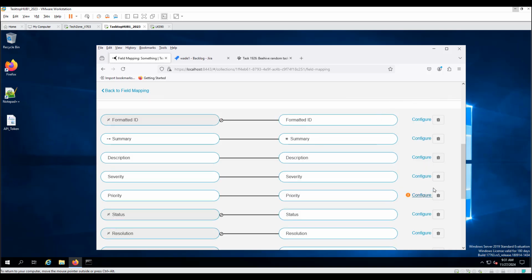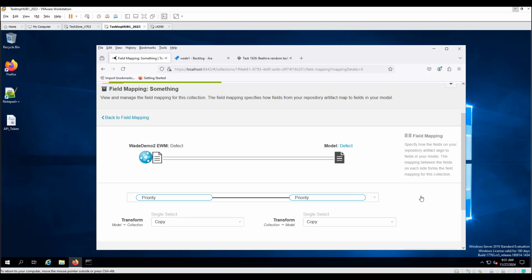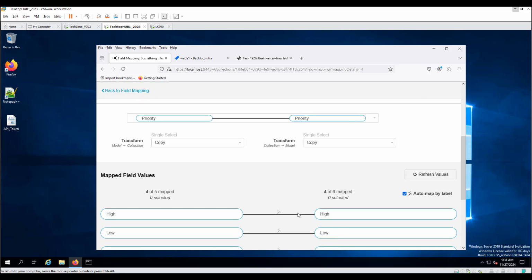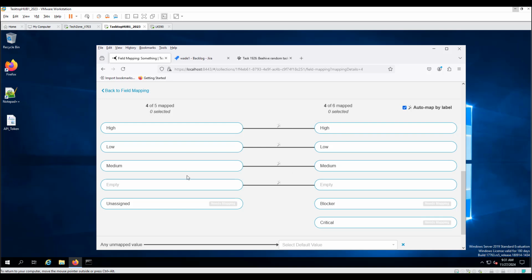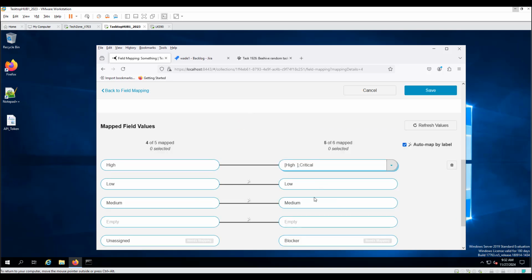And then we go to our second field here that needs to be configured, and we're going to go in and do the same thing. Now, note that some of these are already mapped, except a couple are not. So the blocker, we said this before, critical, we're going to leave that to high. We're going to leave blocker at 2, or at high as well, in this case.